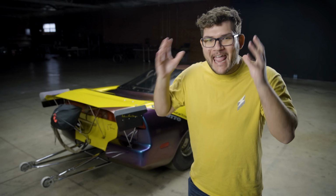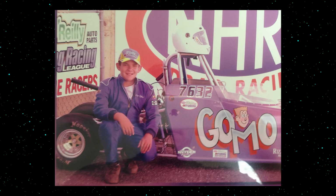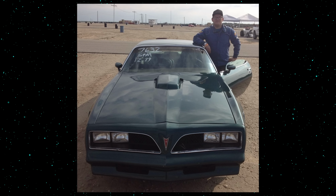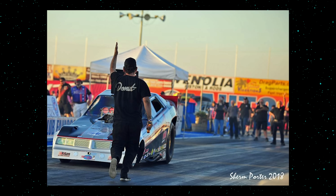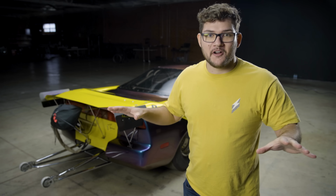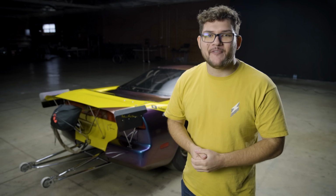Oh my God! When I heard that we were doing an NSX that was also a drag car, I was stoked. I've been drag racing since I was a kid. I did junior dragsters when I was 10 years old. Me and my dad, we had a Pontiac Trans Am that we ran in sportsman class, and then I also crewed on a nostalgia funny car. Trust me when I say that turning an NSX into a pro-level drag car is a huge accomplishment and also really freaking difficult. But with Honda and Acura support, Adam and a small team of experts challenged the status quo. Here's how he did it. Let's look together.